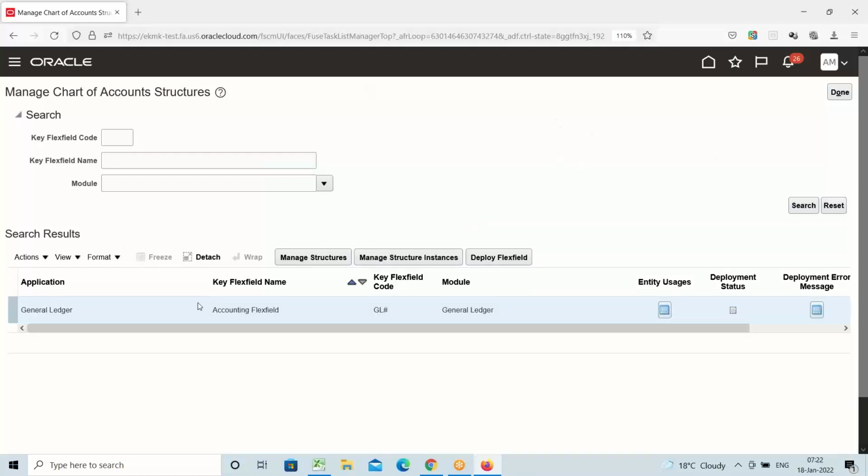The instance is a little slow today. Go to manage structures to create the chart of account structure. Just click on manage structures.